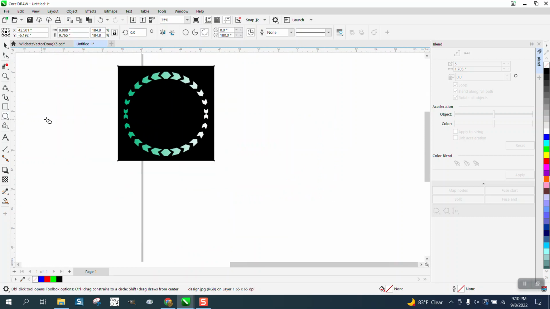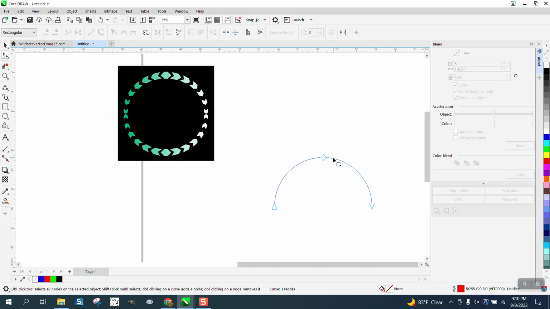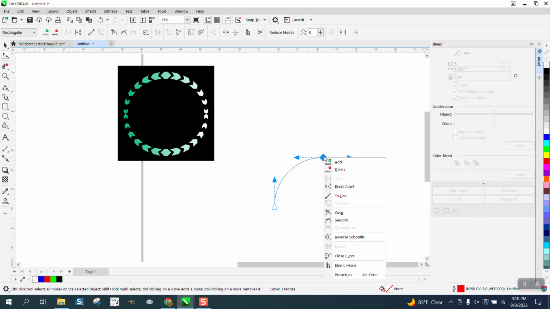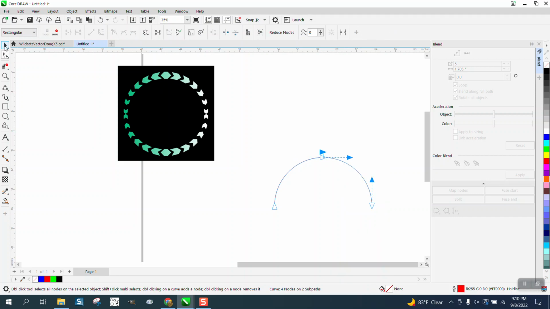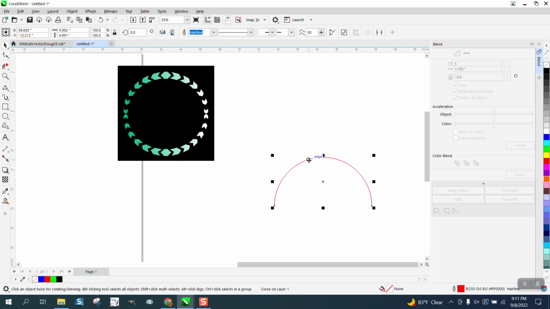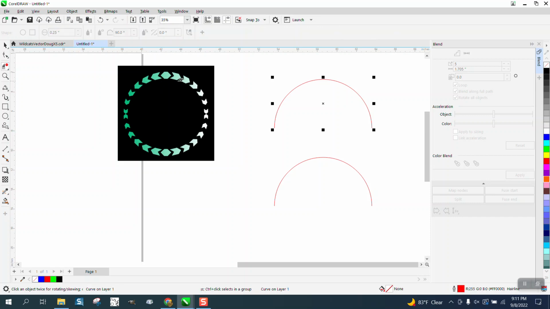So what we're going to do is take the ellipse tool, set on an arc, and I'm going to go 50%. I'm actually going to flip it because I like to do that. I have to turn it into a curve, and I've got a node right there, so I'm going to right click and break it apart. Then I'm going to set my nudge factor on 8 inches, and make a duplicate of that. I'm going to take my virtual segment delete key and delete that side and that side.